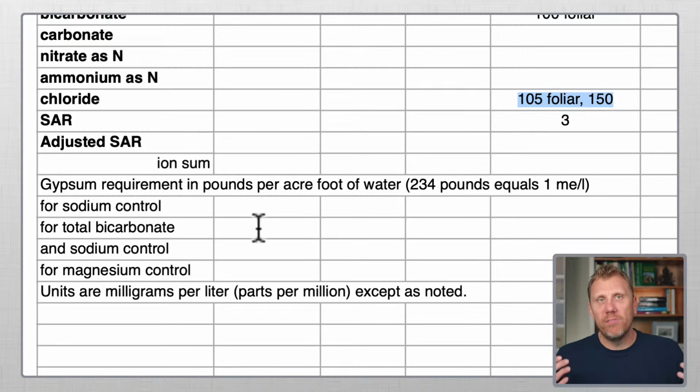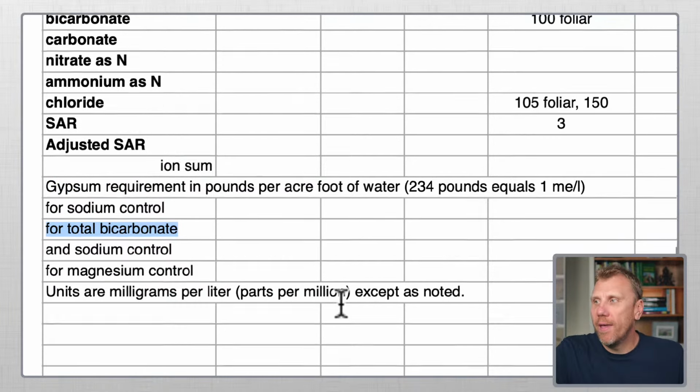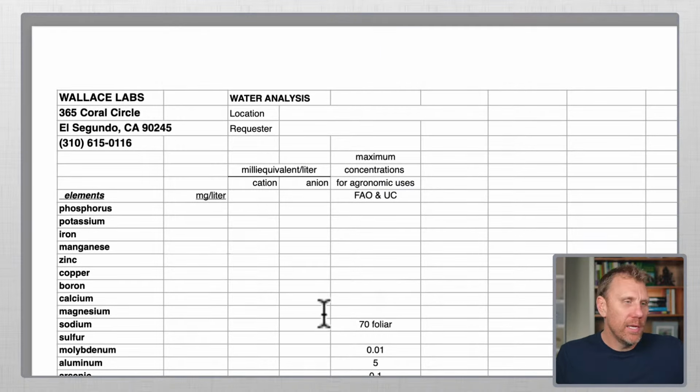This is more of a flood irrigation, large agricultural concept, and basically how they look at it is, gypsum, solution grade gypsum, is something that's quite easy to inject into the irrigation to add to your flood irrigation. And so gypsum, I guess with the sulfur, can help with sodium. It can help with bicarbonate and magnesium, and so they'll give recommendations there. I don't usually find that is too helpful for cannabis considerations, but undeniably this is the best bang for the buck, best results, and it continues to prove to be very accurate.